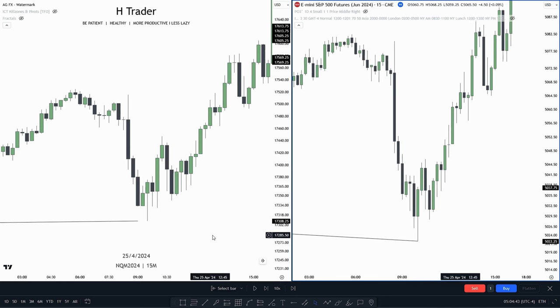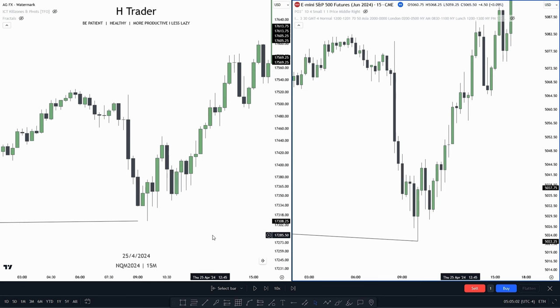Compared to when we see a liquidity sweep, that's where we can immediately go down into a lower time frame and see that price is now bullish after sweeping liquidity. But when we're trading higher time frame SMTs, that's where I prefer to wait for a confirmation before anticipating higher prices from that higher time frame SMT.